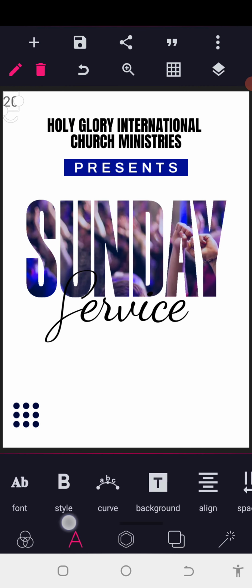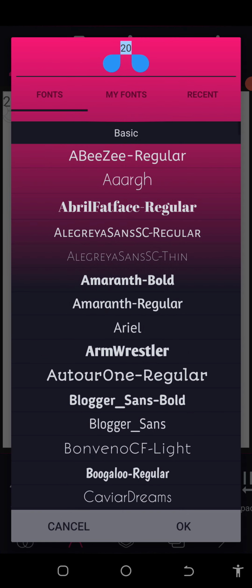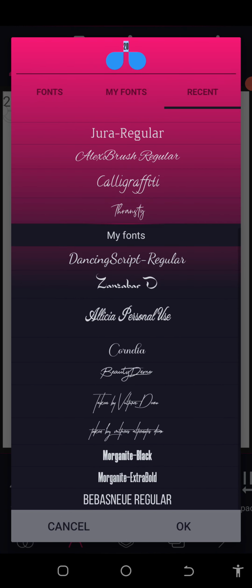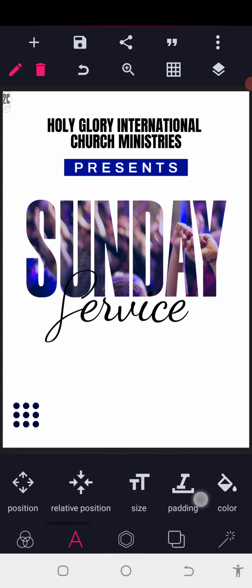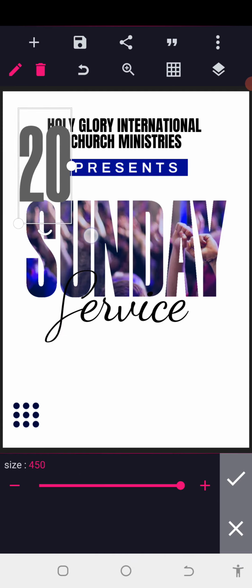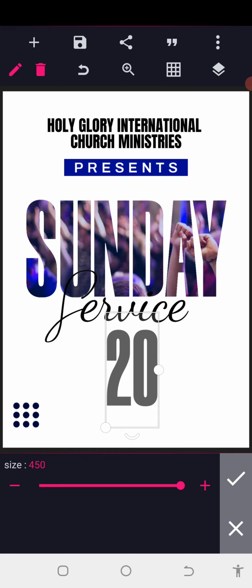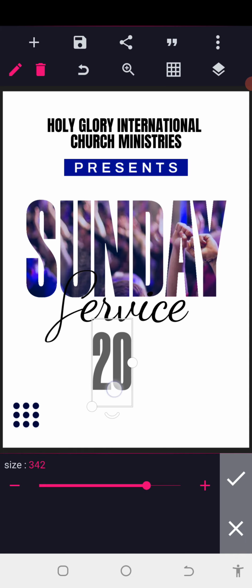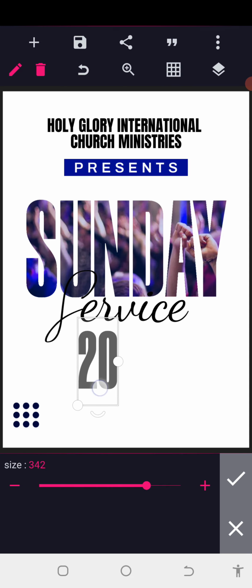It's better we use a Morganite. Morganite will be able to give us what we actually wanted. So we take in the Morganite. After taking in the Morganite, we increase the size a little bit. Have a position around there as a kind of a work. So when you position it, let it be at the center so that at least it will be able to work well. So after position to the center, just a little bit space.